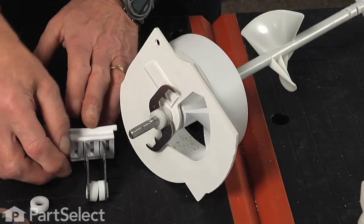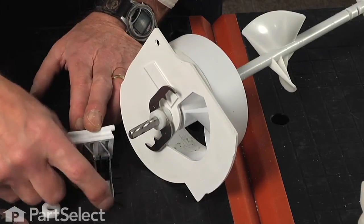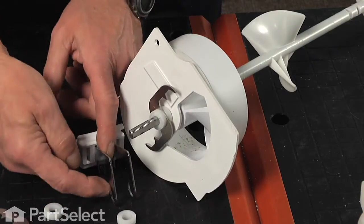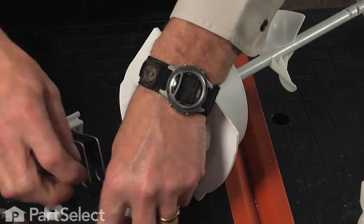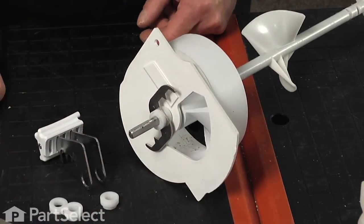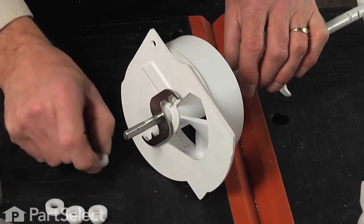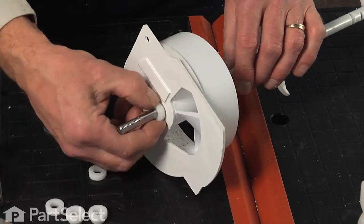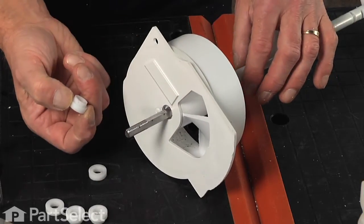You'll note that the 2 spacers in those fixed blades have a narrow dimension and a wide dimension. The narrow dimensions will fit into the actual opening on that fixed blade, and the two flat, larger diameters will be in the middle. So we can set that aside. Next, we have a thick spacer again, our first blade, and then another stepped spacer, and the narrow end will face towards the auger.